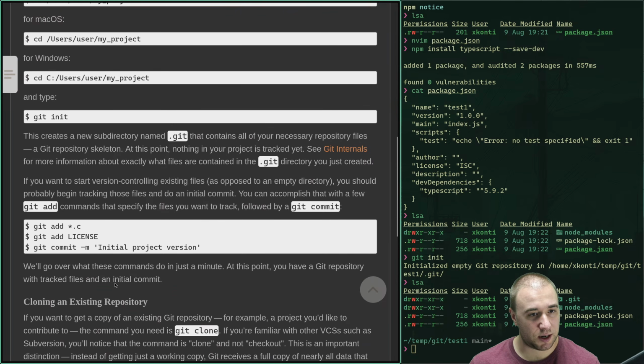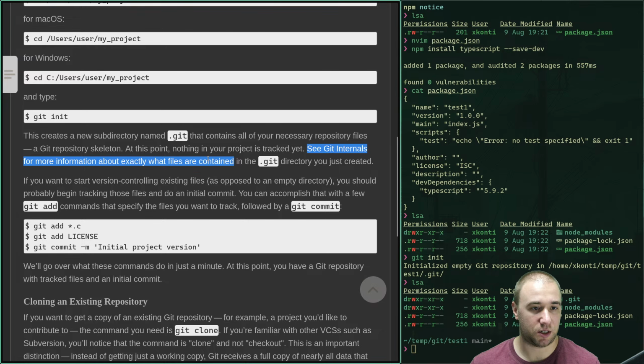Alrighty. This creates a new subdirectory named .git that contains all of your necessary repository files, a Git repository skeleton. At this point, nothing in your project is tracked yet. See Git internals for more information about exactly what files are contained in the .git directory you just created. We'll get there in time.